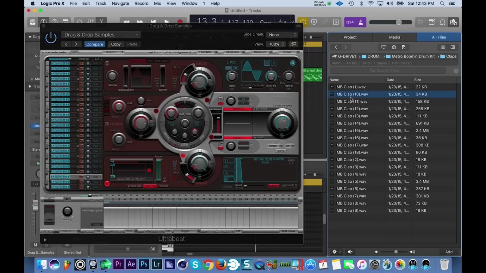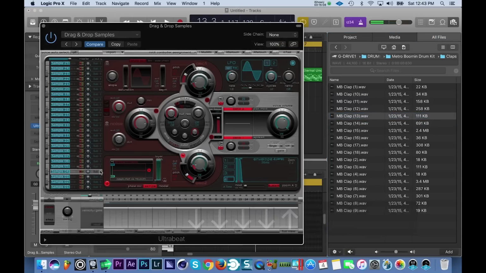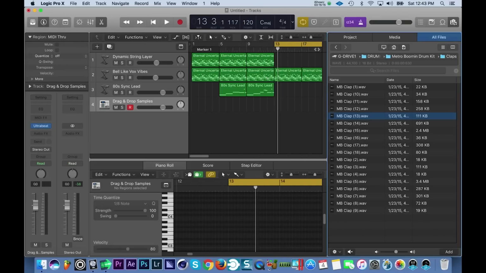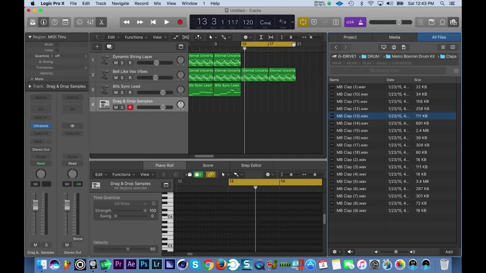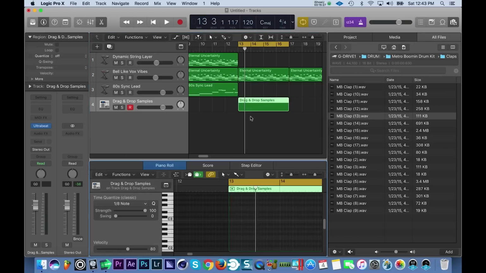Let's look for a clap really quick here. I usually take my time with this stuff, but just for the sake of this tutorial, trying to make it as quickly as possible. Let's stick with that for now, and try to come up with a drum pattern really quick here. I'm going to stick to a 4-bar section, and let's go ahead and draw in a MIDI region like that. Double click.